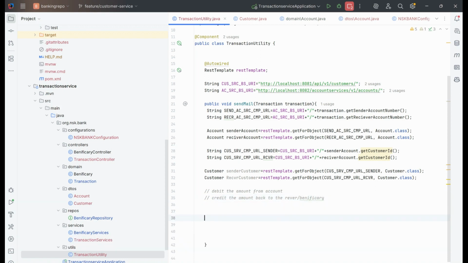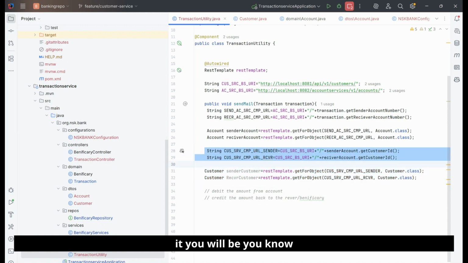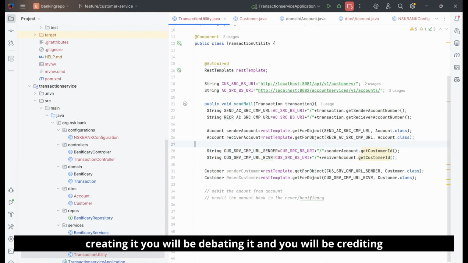So you'll be debiting it, and you'll be crediting it. Here you have to write a separate method for sending the notification for the sender, and you have to create a separate method for sending a notification for the creditor, the beneficiary, as well. Okay, so let me write the method actually. I'll do one thing, I'll stop it over here.